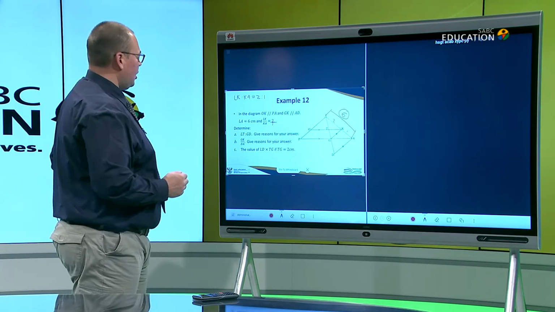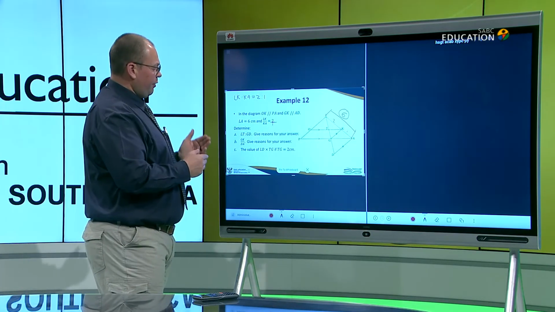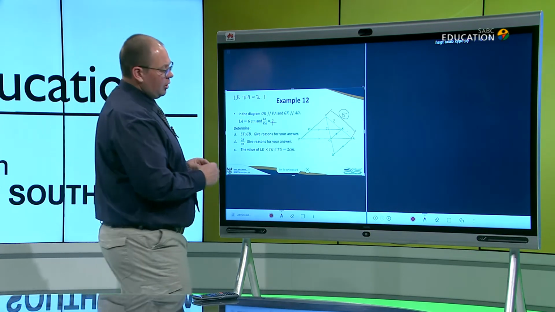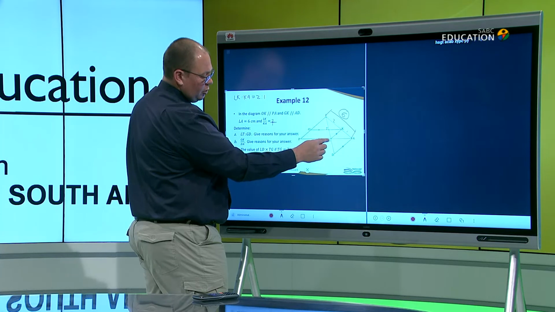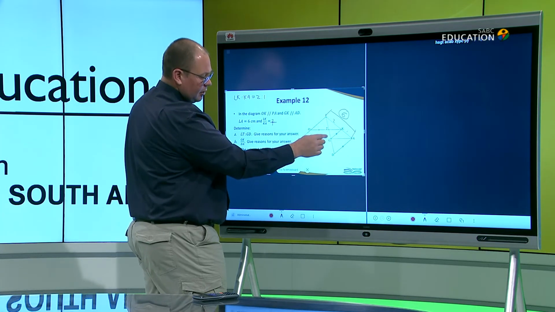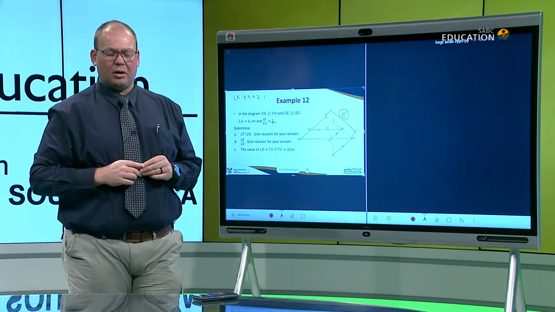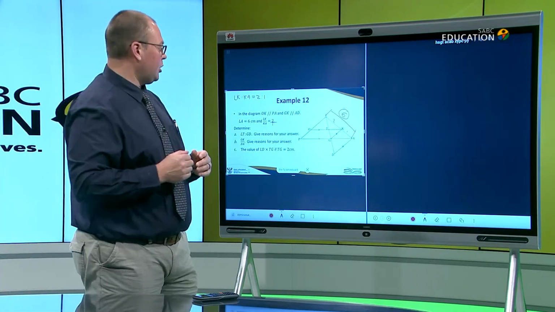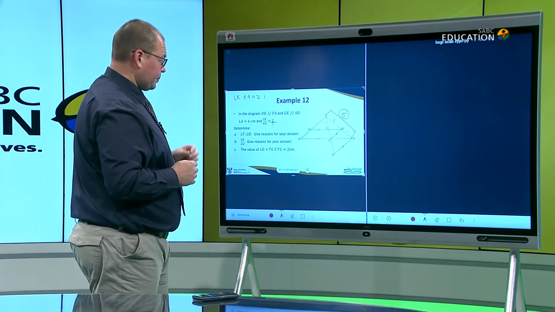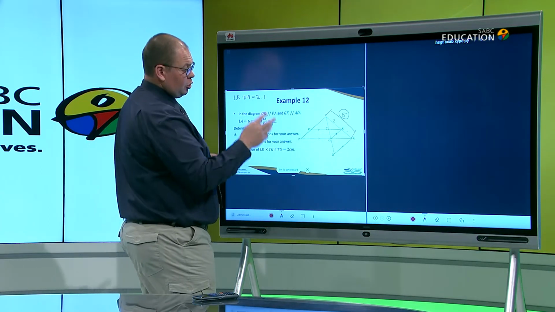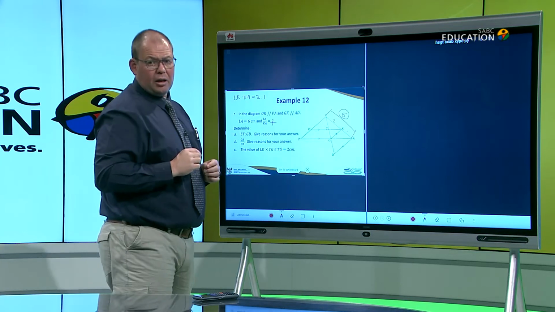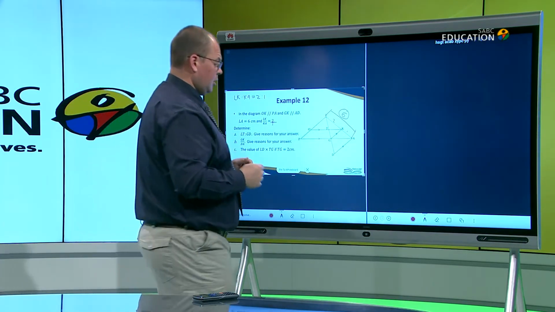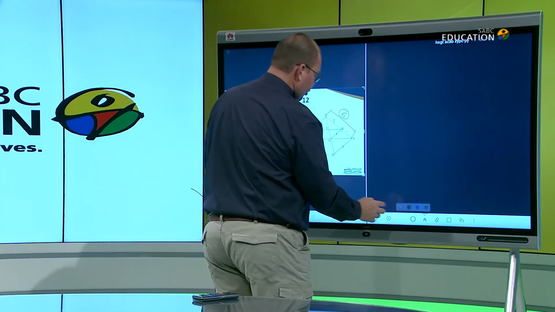Now they ask us to determine the ratio of LT to GD and give reasons for your answer. So now they want LT to GD. So they're skipping TG. All right. So this gets a bit more difficult. So now you need to understand that because there are two sets of parallel lines, I'm going to see if I can use two sets of triangles. So let me draw them for you so that you can see what I mean.